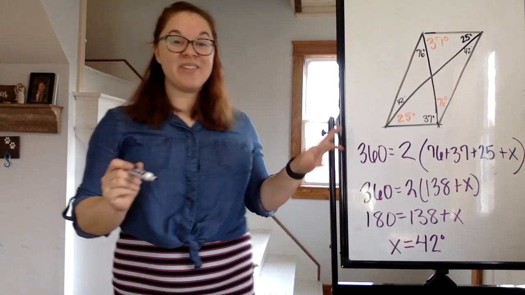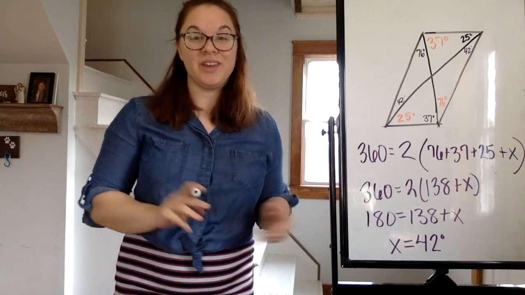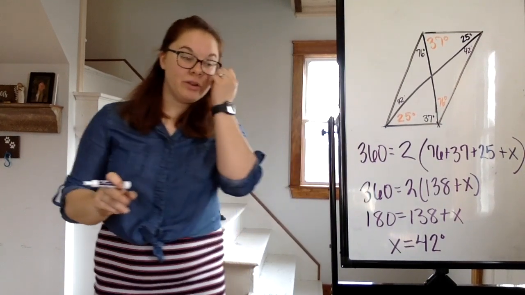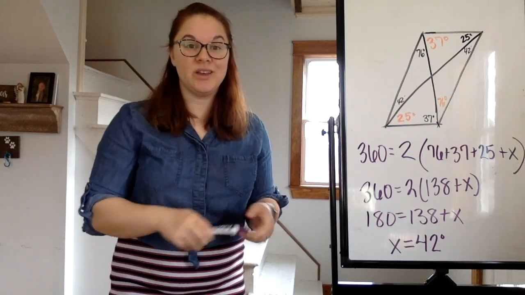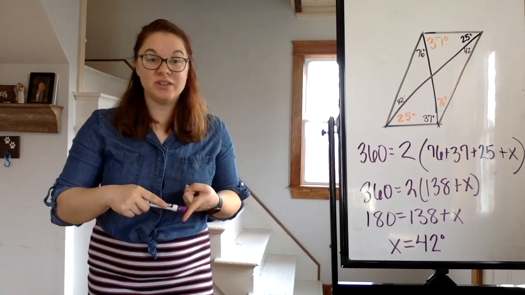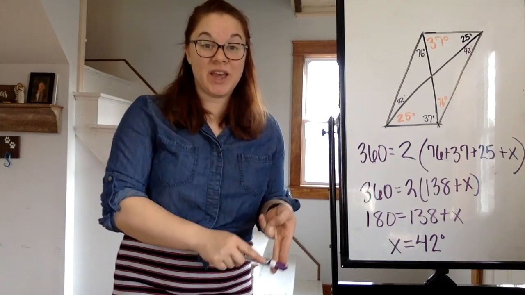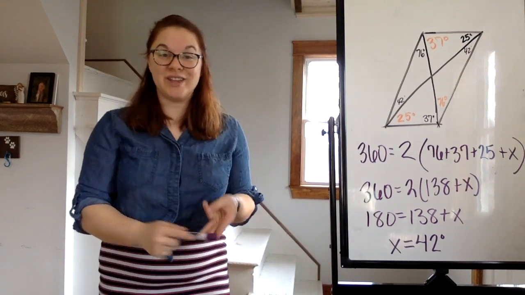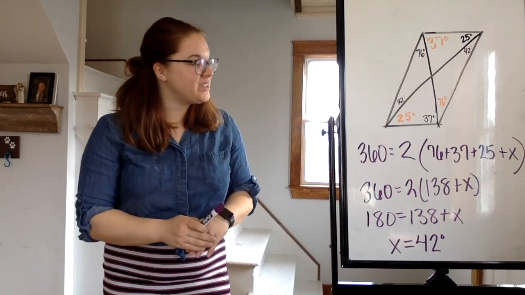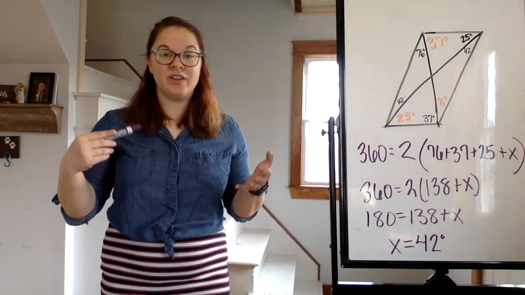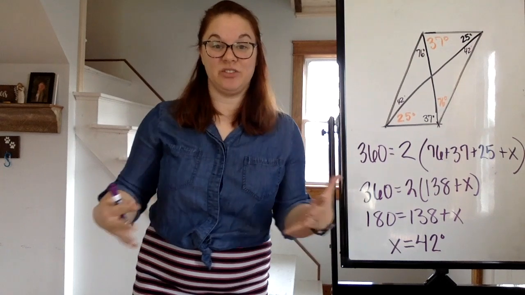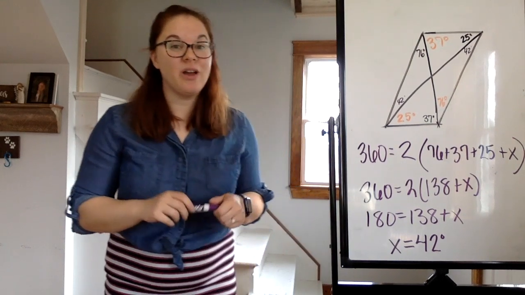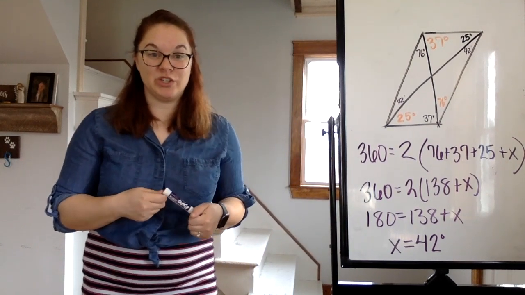So finally I have everything in this parallelogram figured out, and I did that using a few ideas. I did it using the idea of transversals. I did it using corresponding angles and vertical angles. And finally, the last thing I did is I used my knowledge of the sum of angles in four-sided figures, which is 360 degrees. And that's going to be important on some of our examples that we do for our assignments.